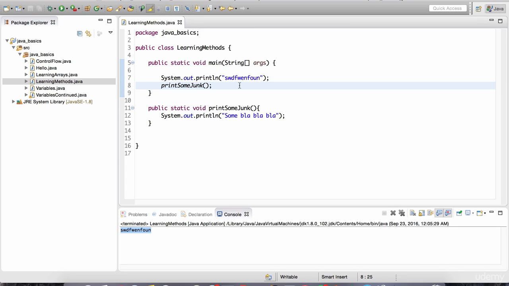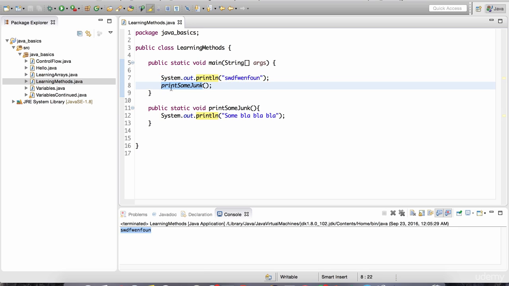Like that, okay? So inside of the main method, this is the starting point of the program. Everything happens line by line, right? So the first line of instruction in the main method is to invoke the println method, and we give this particular argument. So this method does what it's supposed to, it prints.